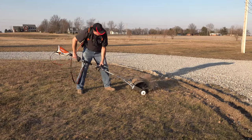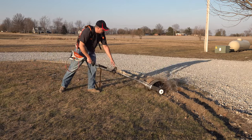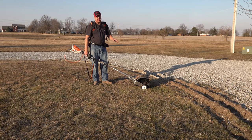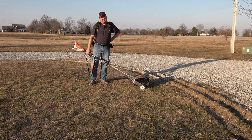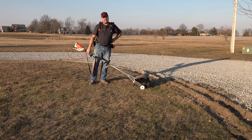I have three different speeds. I really think the lowest speed is probably the easiest for me. I think you're dethatching at the same time. I think so too. This is doing an equivalent job, if maybe just a tad better. I'm not leaving any rocks because I'm dethatching, as you say, but I'm not taking up any grass by the root. But if you can tell by the way I'm breathing, it's a lot more work. Let's put the wheel kit on and try the power flapper sweeper going forward.